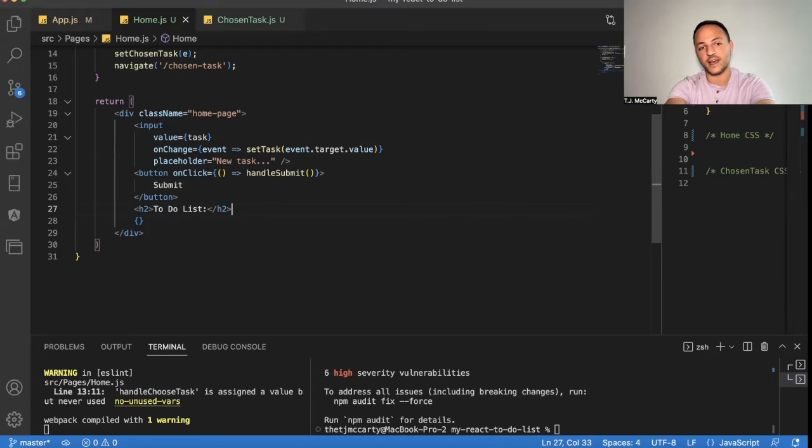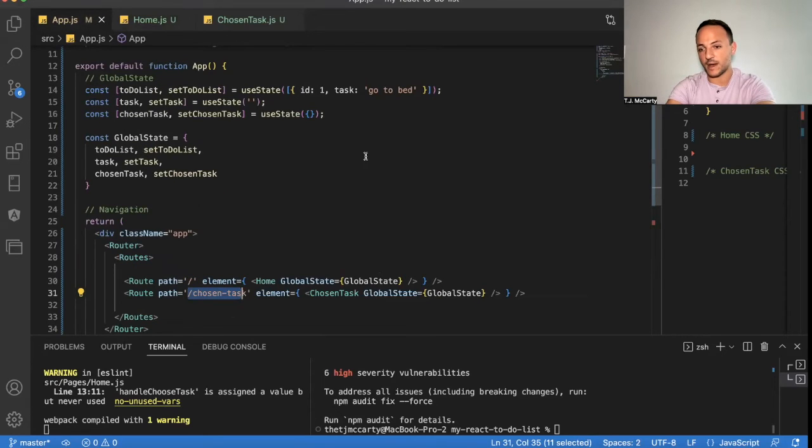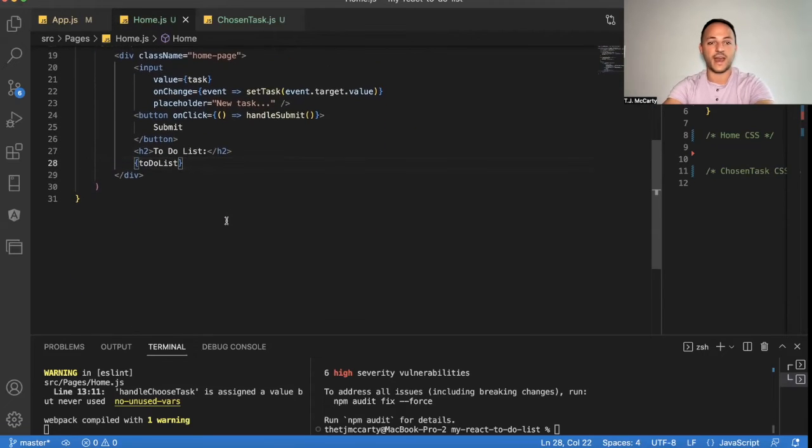Well, React makes it easy to use JavaScript. You just put curly braces here, and what I'm going to do is use a map function to return the to-do list. To do that, I'm going to say this to-do list, which is this array of objects that we created in the global state in the app.js file.